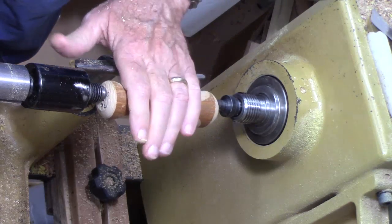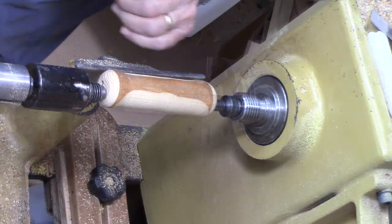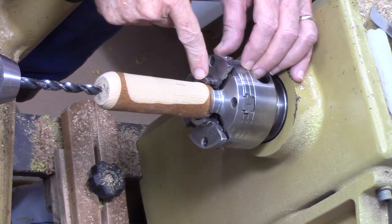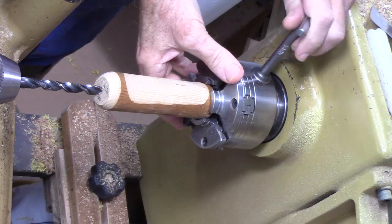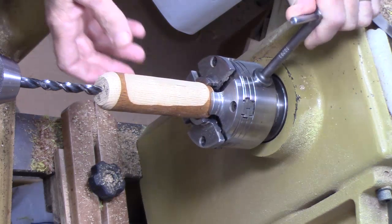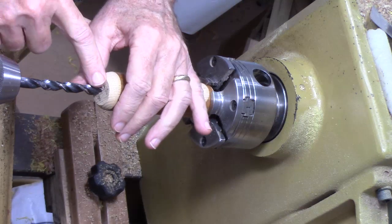Let me take a break while I put on the spigot jaws that'll hold this so we can drill a hole in it. Okay, I've got this thing, I'm not going to use my spigot jaws. I've got some 35mm jaws that'll grab it. It's not going to grab it too terribly strong. Might mar it just a little bit, but say I'm going to spray this thing. I'm centering it in order to get it straight on this drill bit.